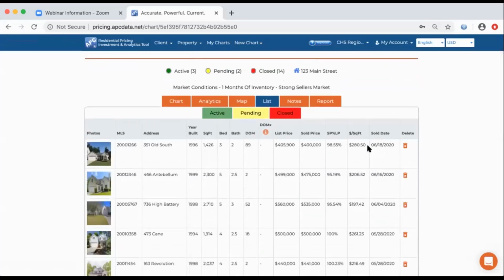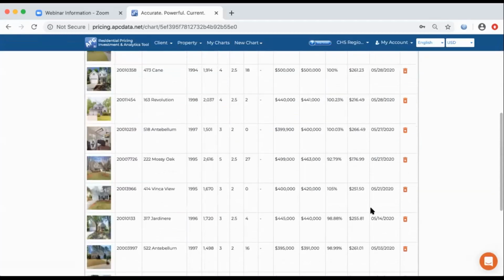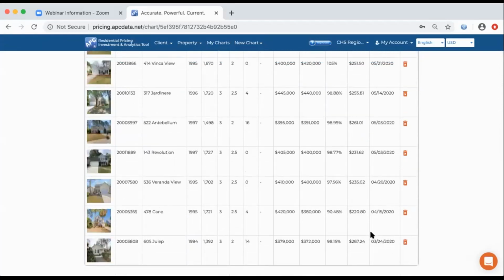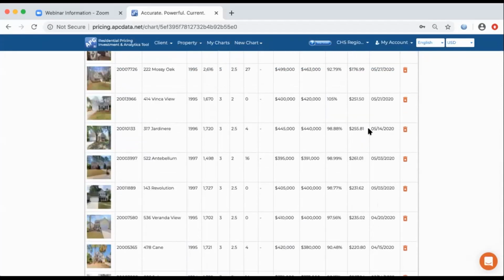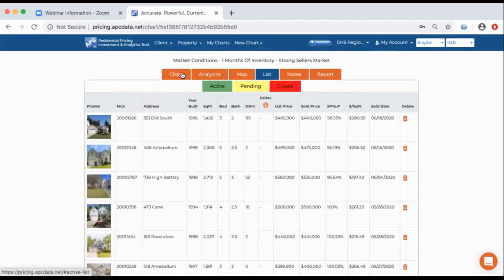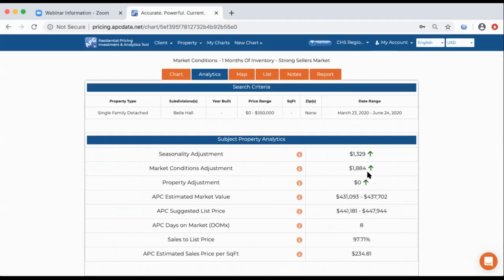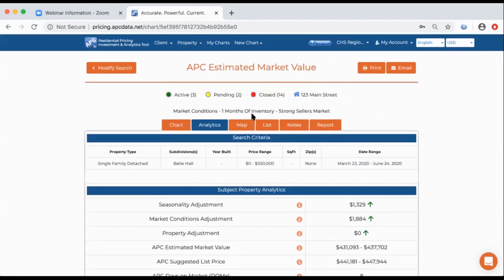This one just closed a week ago, 2 weeks ago, a few weeks ago, but the oldest closed comp is March 24th, with most of them closing in May and June. So the comps are not that old, so they're more relevant to the set of data, so we don't need to make as much of an adjustment because the aging of that comp is not as old, even if it is an appreciating market. So all of that is to keep in mind: that's how market conditions functions and how it works with seasonality at the same time.